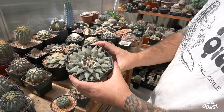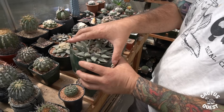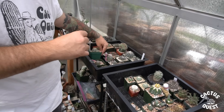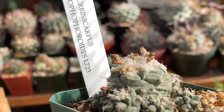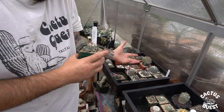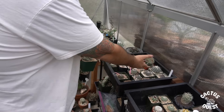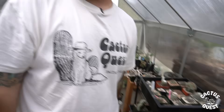I just love being in here. This is an Ariocarpus retusus Las Tablas — Las Tablas is a particular site in Mexico in San Luis Potosí, and that's where these grow. One of the other plants I'm sowing seeds of today also grows down there: Turbinicarpus lophophoroides. It's called lophophoroides because it looks morphologically like a lophophora. I asked somebody why some other turbinicarpus that frankly look more like a lophophora weren't called that first, and the answer was simply that this one was just named first.